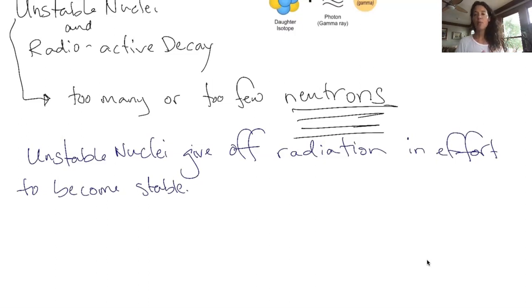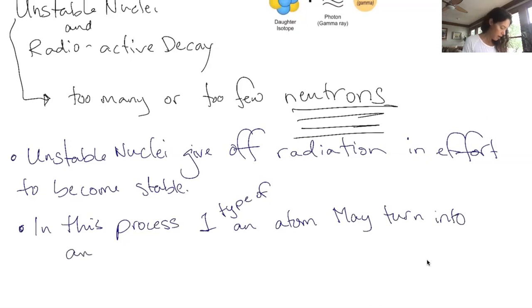Now this radiation in this process, we're dealing with the nucleus and this nucleus is where the protons are. And if in this process we actually change the number of protons, then we're going to actually change the identity of the atom, because the protons determine the identity of the atom. So in this process, one type of atom may turn into another type of atom. So we've got oxygens becoming nitrogens, lead's becoming thorium, or thorium's becoming lead. We're messing with the nucleus so we could change the identity of the atom.